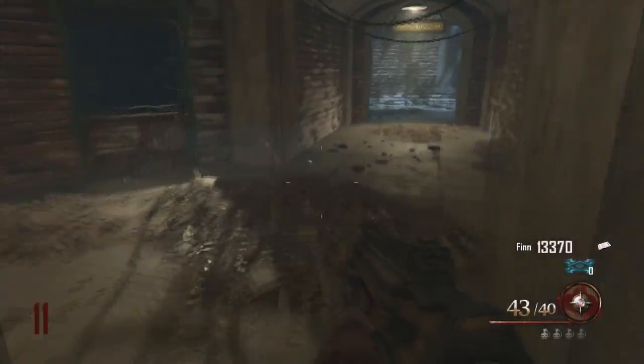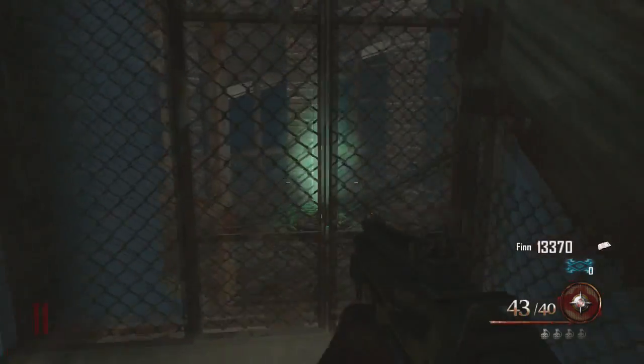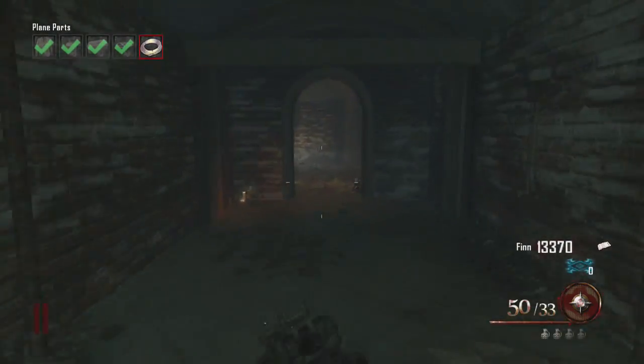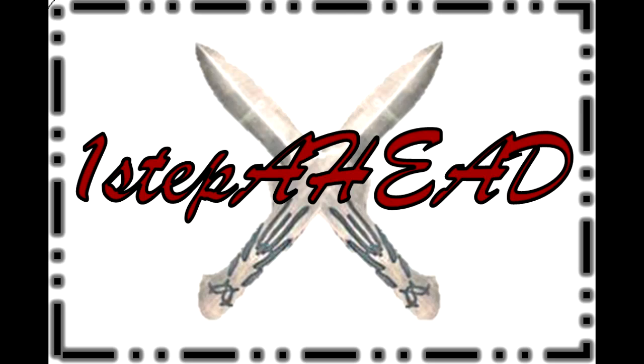So you're just gonna run down this hallway, which you can get trapped in very easily, but open that door, grab the part, and that's all there is to it. I'm not gonna show you building it on the plane, because I'm gonna leave that for a different video. Plus, I died. Not from that group, but from the warden, who just decided to mess up my day.